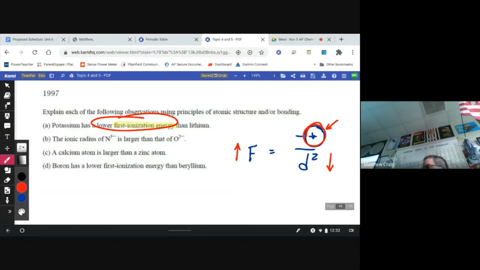Zinc, more protons. And if you want to do bullet points, there is nothing wrong with doing bullet points. You don't have to write complete sentences. So if that thought comes into your head, zinc is smaller because, or actually just start off, same number of core electrons. Zinc has a smaller radius because there are more protons in zinc than there are in calcium. Another bullet point, the radius is smaller, therefore the force of attraction is greater. Last bullet point, that's why the electrons are drawn in more tightly.